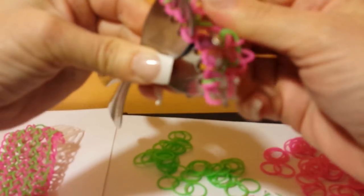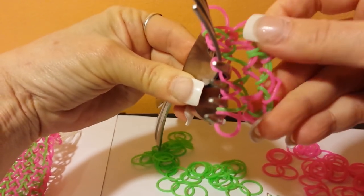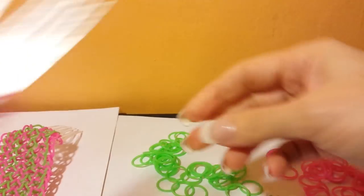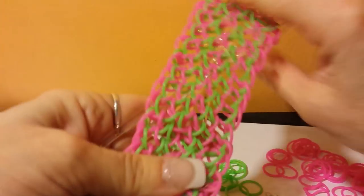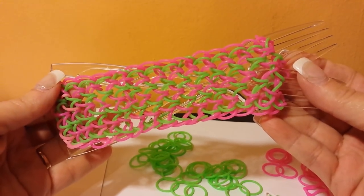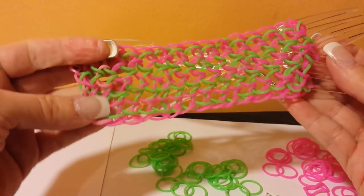Like I said, it takes a while to start seeing something. Now you're starting to see something, a design come out the back of it now, okay? So I'm going to set this one aside because I have one that I worked on for a while so I can show you how to take it off of the forks so you can see what a nice design we get from it.